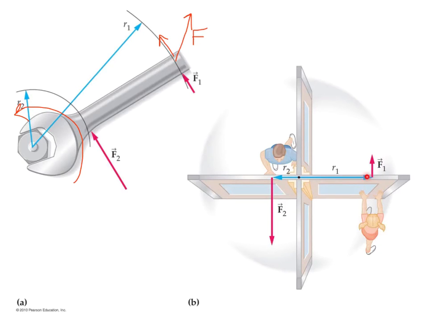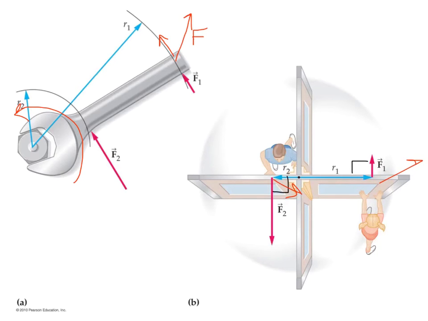But you'll notice that they are both at right angles to each other. That's a right angle, and that's a right angle right there. If this girl were to apply a force in that direction, or this guy were to apply a force towards the middle right there, they wouldn't get much turning done because that force is at anything other than a 90-degree angle from the radius, all right? So ideally, when we want things to turn or to apply torque to them, we want the force to be at a right angle to the radius around the axis of rotation, all right?